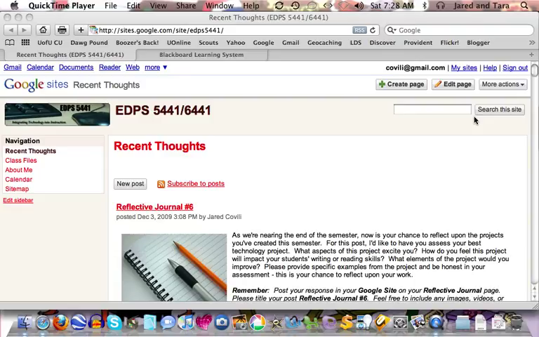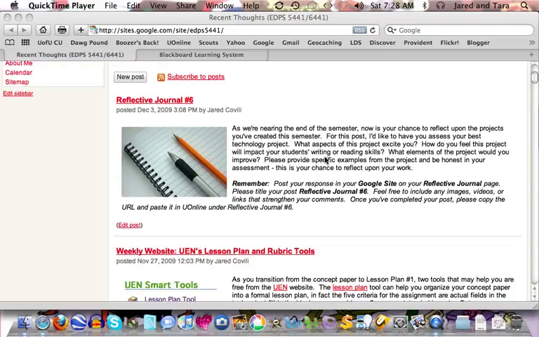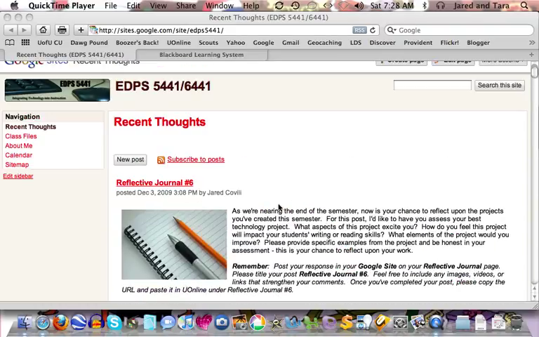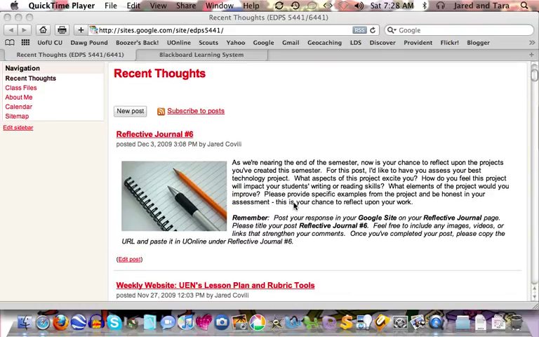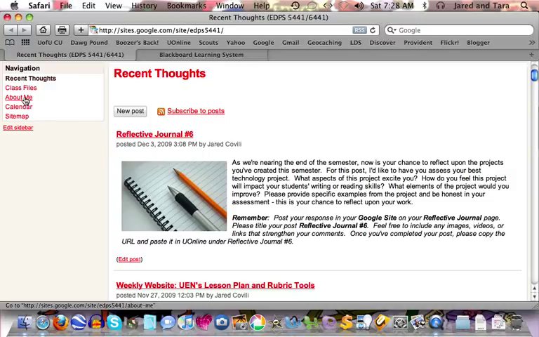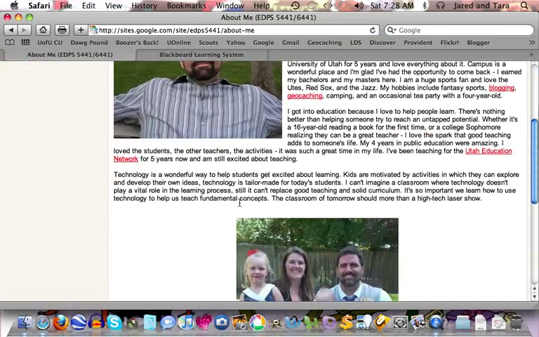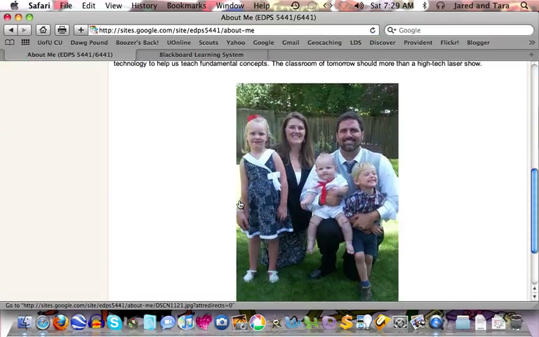Now ideally you created a page that was in the announcements style on Google Sites, so you should be able to have 6 posts that are somewhat chronological so that you would have 6 at the top down through reflective journal number 1 at the bottom. If you didn't do that, please make sure that you have all 6 reflective journals as part of this assignment. The next page that most of you created when you made your original Google site was an About Me page. Just leave that one alone. Let's just leave that one in there the way that it is.